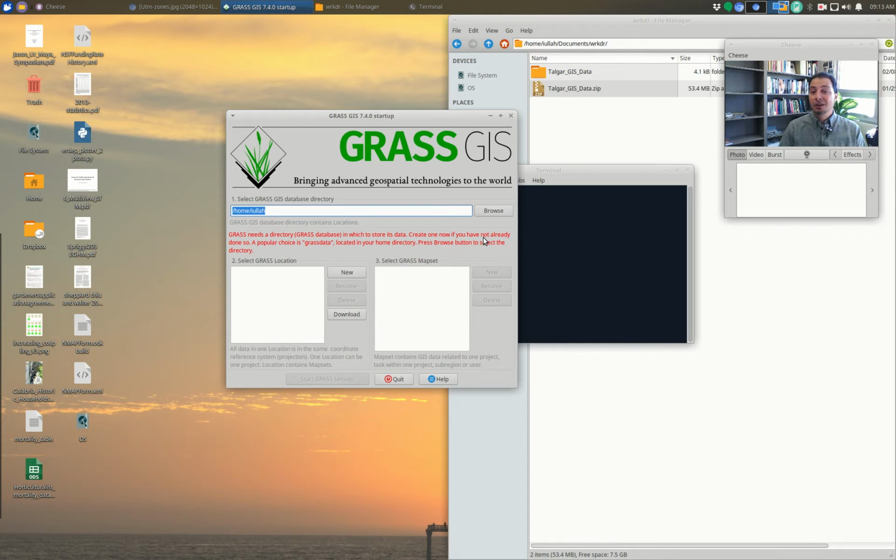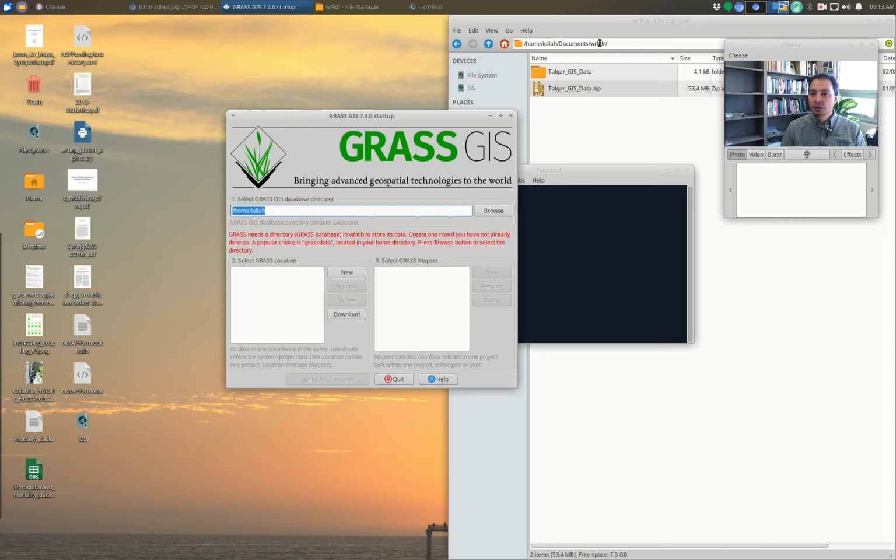Basically, at this point, we don't have a GIS database. We don't have any GIS locations or anything like that. The first thing that you want to do is to point it to a directory on your computer that is going to be the place where all of your GIS data is going to live within. Much the way I showed you manually how to set up your data archive in QGIS, all we have to do is just set that first folder up and then GIS will take care of doing the rest. This is one of the main benefits of using GIS.